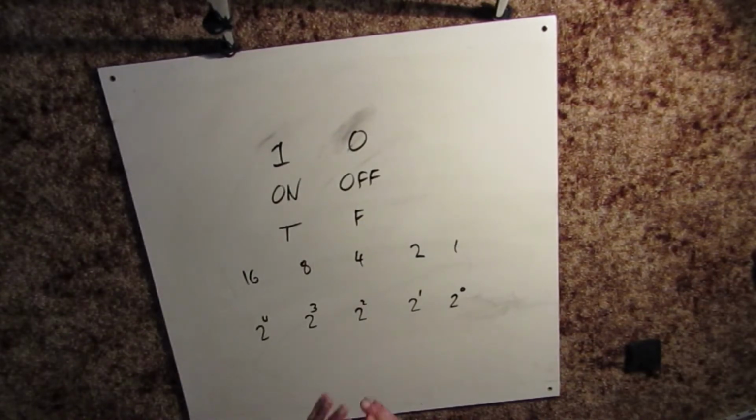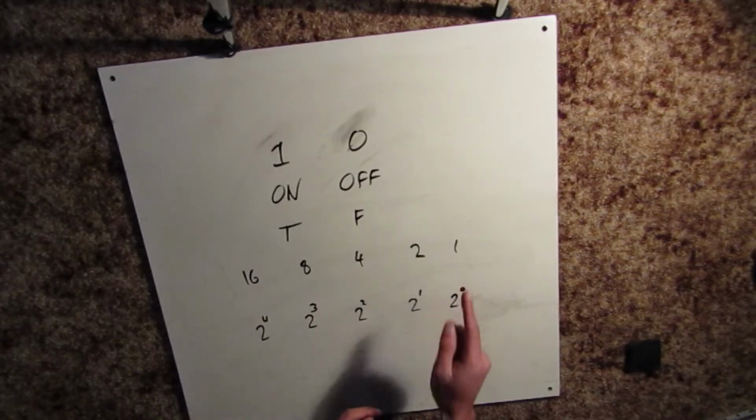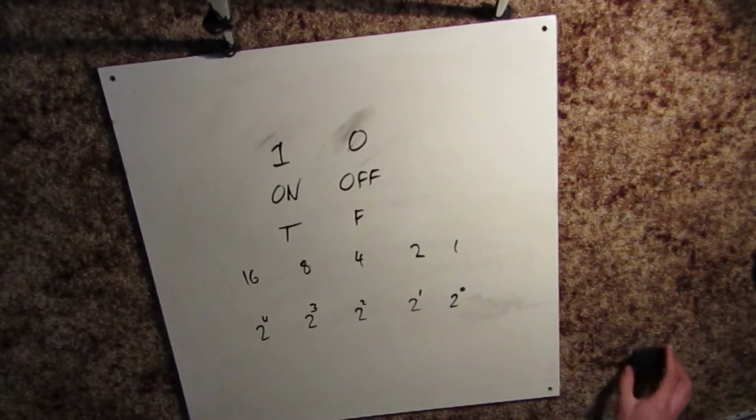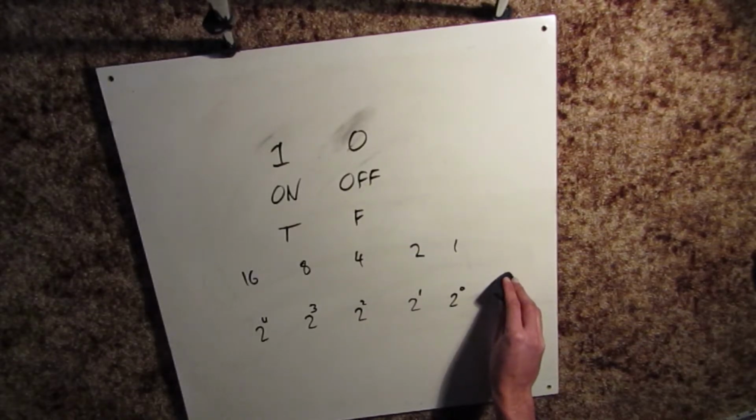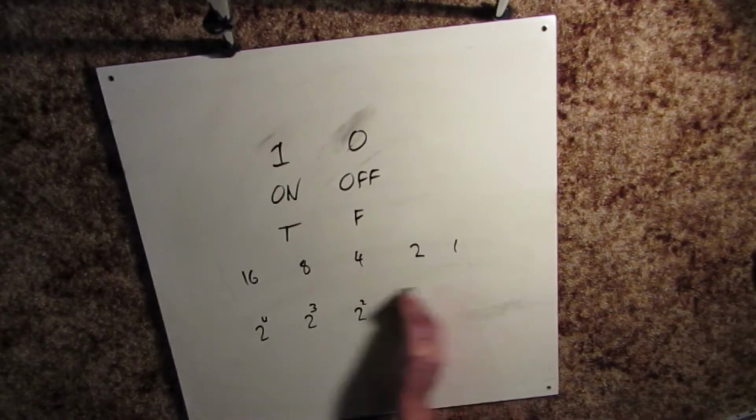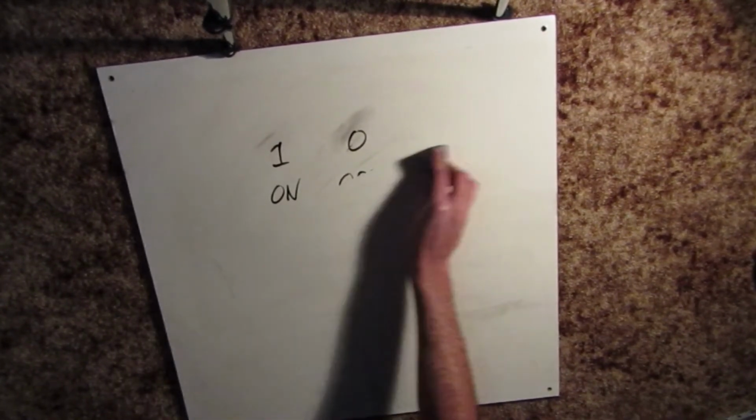Now we could construct any number, and in each place value could only have a 1 or a 0. So I would argue that binary is actually easier than the numbers that we use day to day. It's just harder to decode, but understanding it is easy. Let's do an example, and I'll tell you what I mean by easy. So let's just make a little table here.